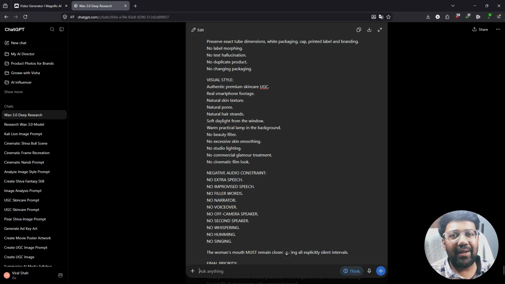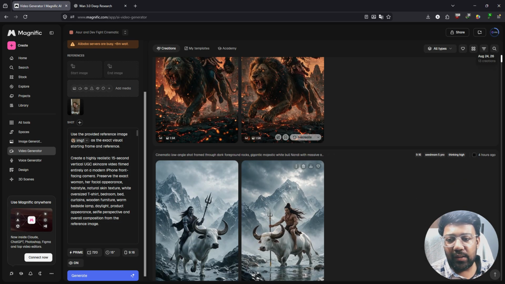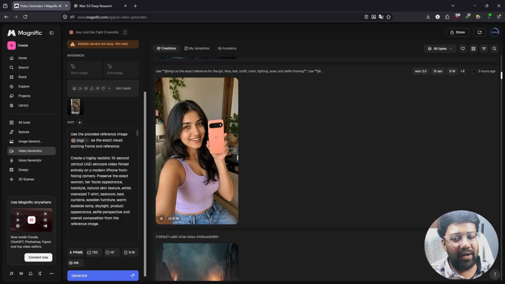Again, I would recommend that you use the Seedance prompt generator. Why? Because if I scroll down here, this was really perfect within the first time itself, and the prompt that I generated was from the Seedance 2.5 model. So I just went to ChatGPT again, the same method I did, asking it to research how the Seedance 2.5 model works, and then I pasted this image and it gave me the prompt.